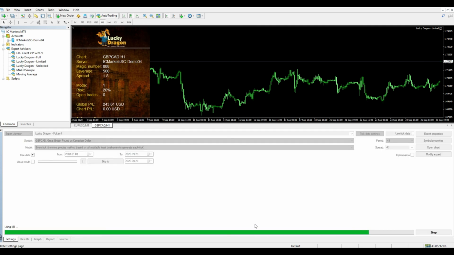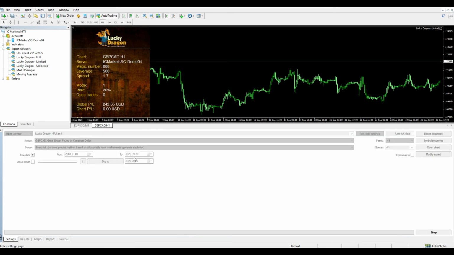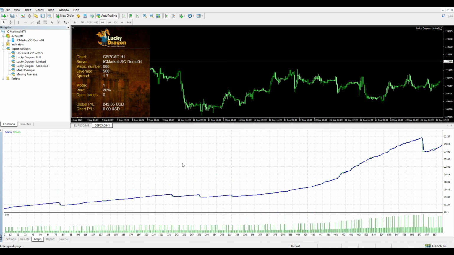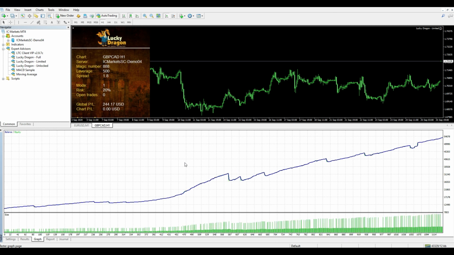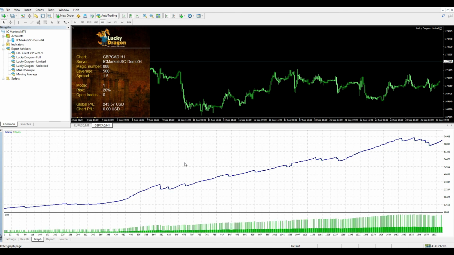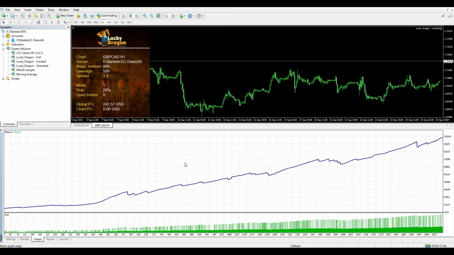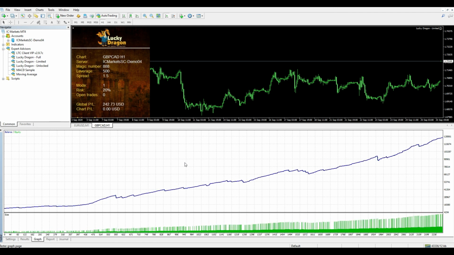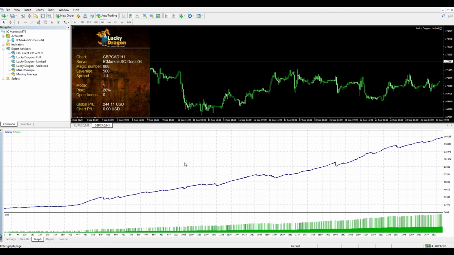Okay, we're very close to seeing this backtest with MetaQuotes data, 1 minute data, going all the way back from 2018 until today. And we're blocking the EA from even closing trades on the 0 hour. So if someone says, oh, you have to take in consideration the bad spreads that exist during the 0 hour, guess what? This not only takes it into consideration, it completely removes it from the equation by not letting the EA even close a trade on the 0 hour.